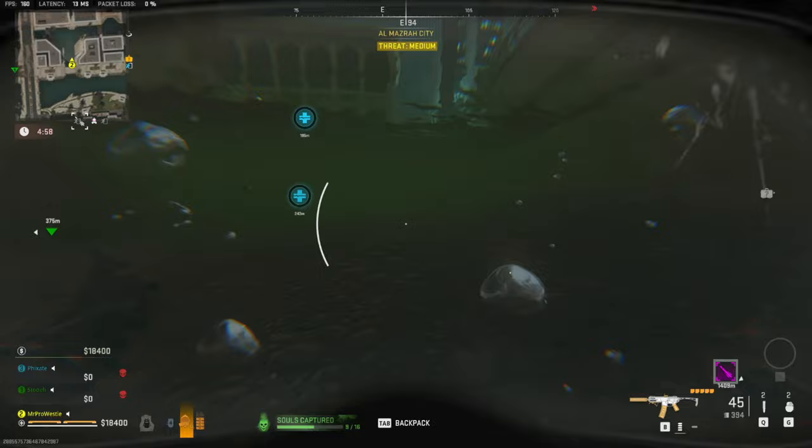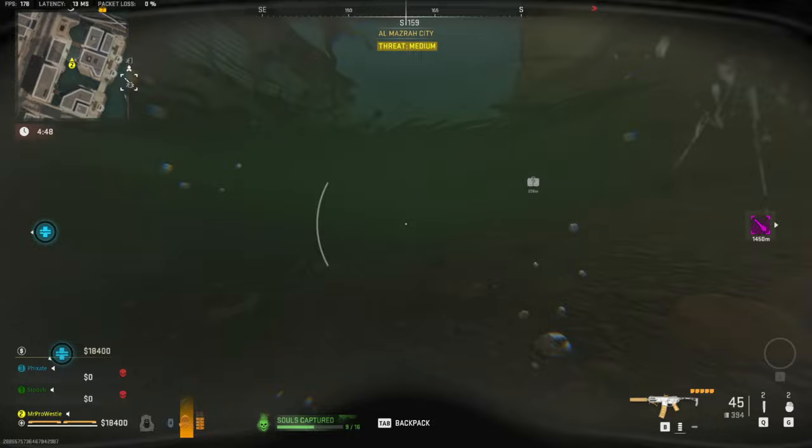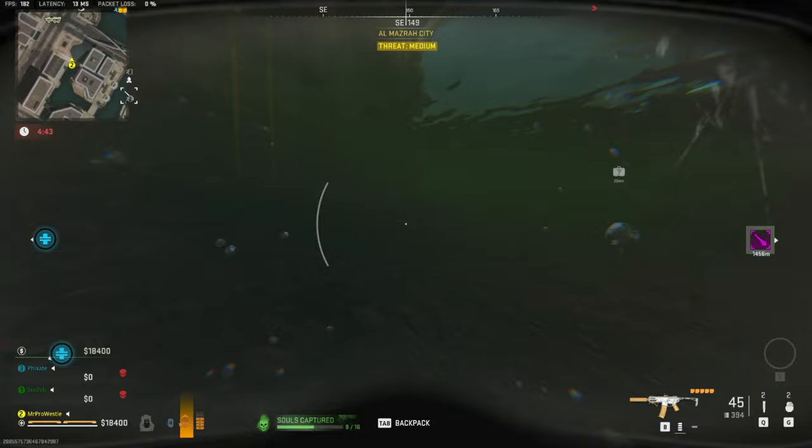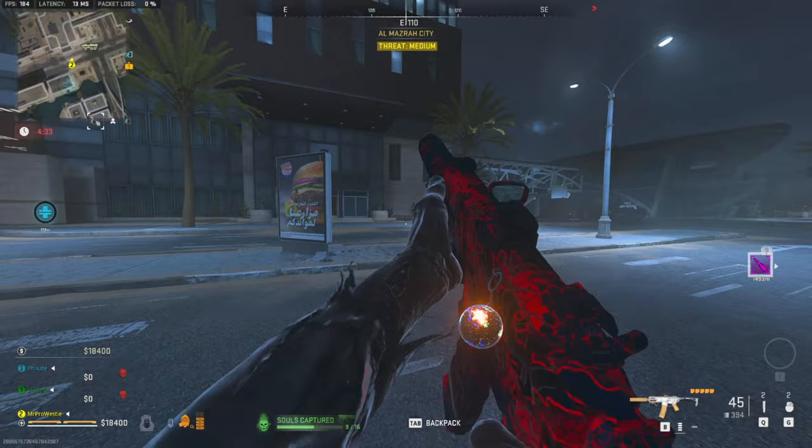Okay, I'm still under the water here. Not got enough for a personal exfil though, guys, so it's gonna have to be Kosh if we do it. Yeah. Right, I'm gonna get out here. Oh, nice running. Oh, thanks. Shot. Thanks, AI. Shoulder there to shoot you. That was nice.